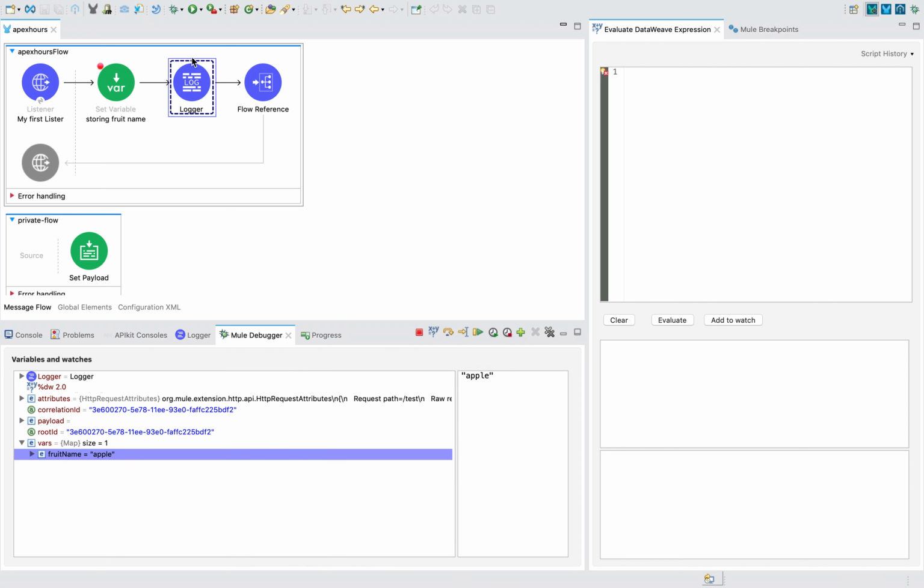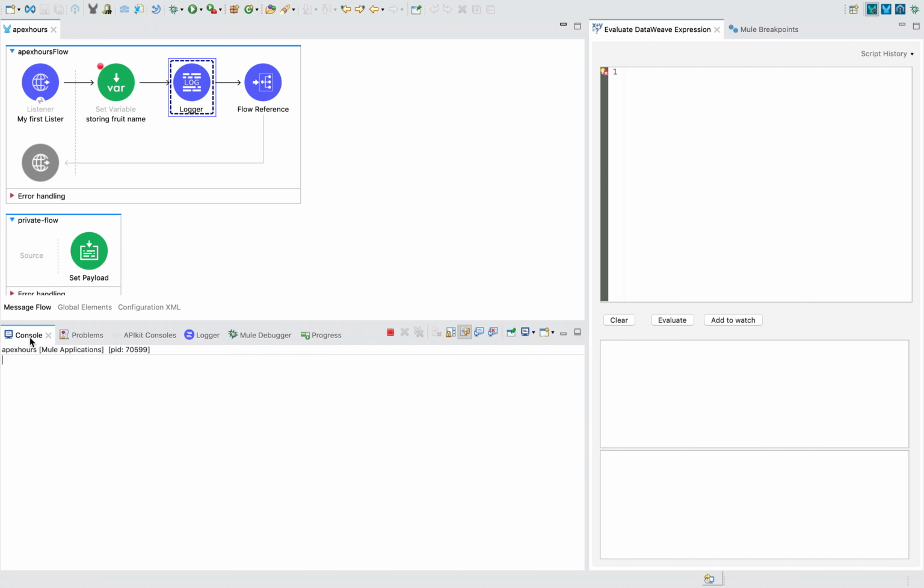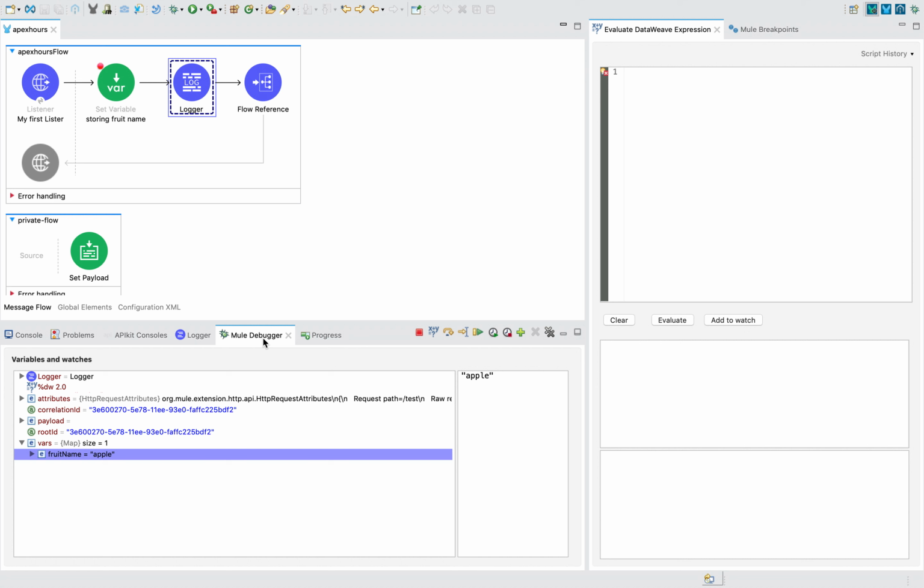You will think that the blue dotted line is on the logger component, so it is executed. No, it is not yet executed. And if you choose the option Apple, no, it is not printed yet. But they will ask another tricky question: what is the value of the variable name? It is Apple, because they didn't ask what is the value that is printed.